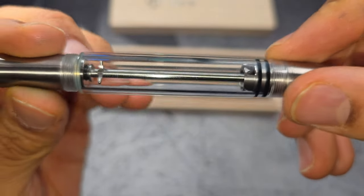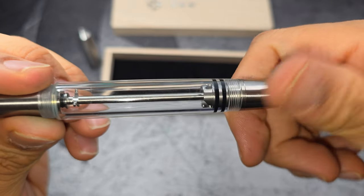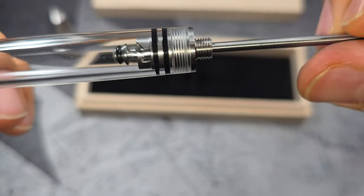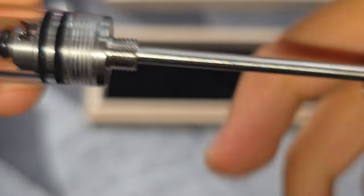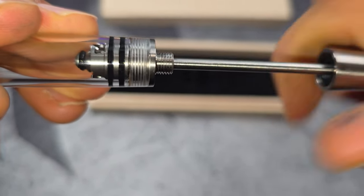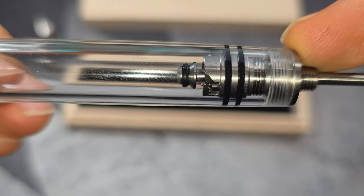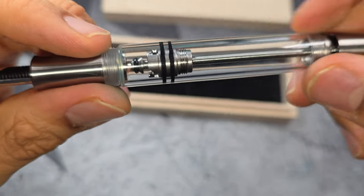The filling mechanism is interesting. It apparently allows for a very large ink capacity. What we do is basically unscrew this until it disengages. We fully bring this up and then keep twisting it counterclockwise, and that unscrews the piston. They call this a pump piston mechanism. So then this disengages from the top. You now can push this in. It doesn't go all the way down, but it goes that far.